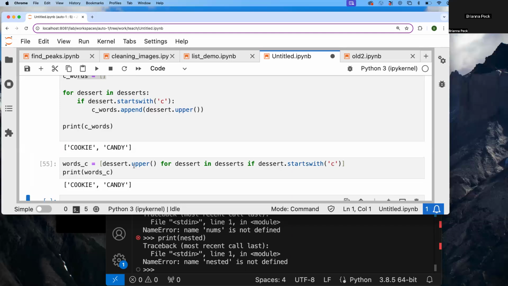Normally I recommend, especially if you're working with other people with code, which you won't be doing so much in this class, but for future, I recommend not doing this actually. Because when you look back at your code, it's much harder to read one line rather than a function. But if you're going for efficiency, and perhaps you're the only one working with the code, then one line is just fine.